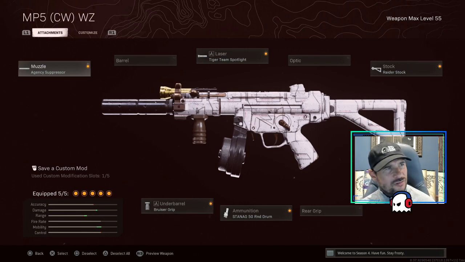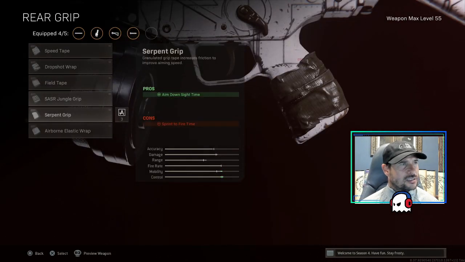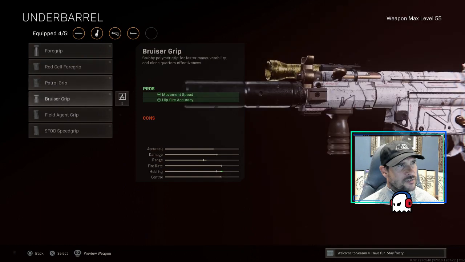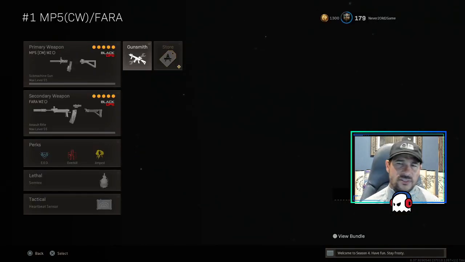It's got the Agency Suppressor grip muzzle with the Tiger Team Spotlight, the Raider stock, the 50 round mag, and the Bruiser grip. The only thing you might want to change is if you're not a hip fire kind of guy. I usually used to use a Serpent grip, but I moved over to the Bruiser grip just to give me that movement speed and hip fire accuracy. However, if you want the ADS back on, then shove on the Serpent grip. Pretty much alternate between the two. Give them both a try, see what you think. I've been quite liking the Bruiser grip. Fast around, if I'm really close to those players, then that hip fire kicks in and is ideal instead of ADSing in. And I'm winning a lot more engagements. So that's definitely a good plus for me.